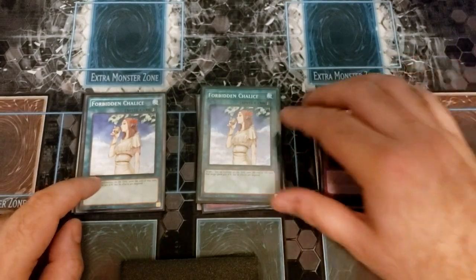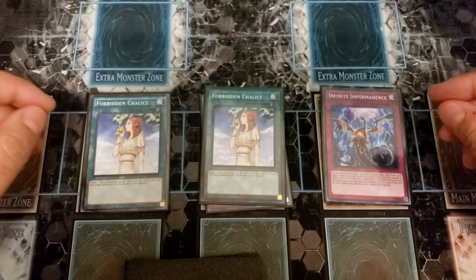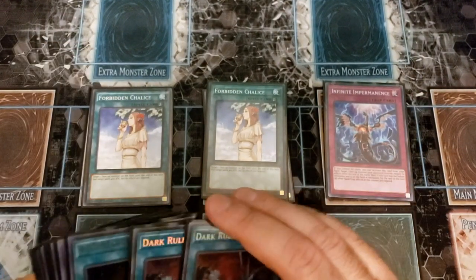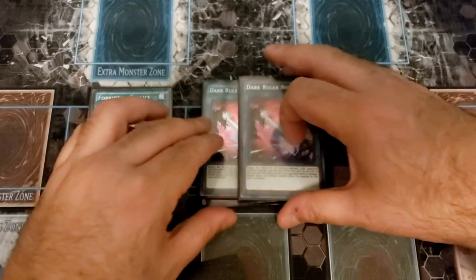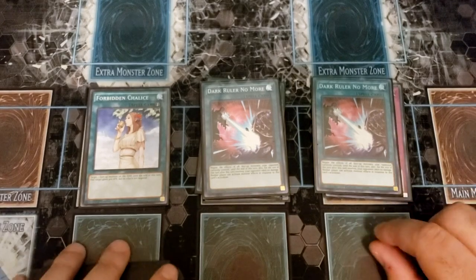So I wanted more options with quick play. Effect Negation, it could be Droplet. I just haven't decided that I want to play Droplet because I don't like the discards that well. I mean, I have discards, I just don't like them that much. Playing 2 Dark Ruler No More gives additional effect negation in case people are on big boards.